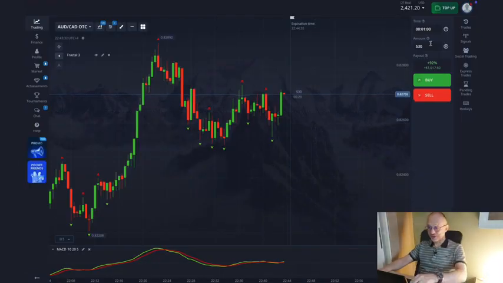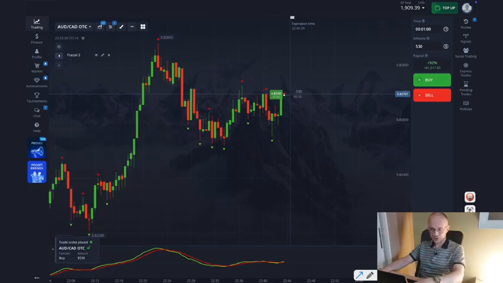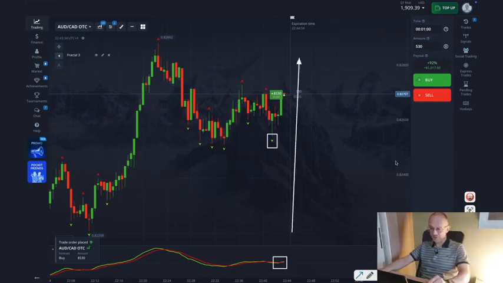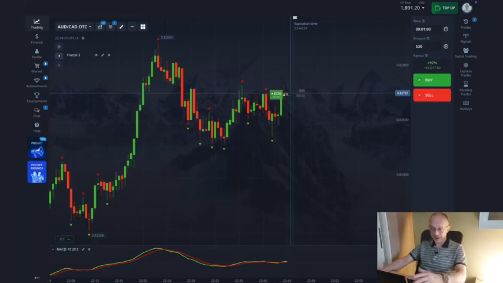A confident push appears on the chart. With a 1 minute expiration, I'm opening a long trade for $530. After a short pause, the upward movement noticeably intensifies. The candles become denser, fill with energy and push the price higher and higher. The chart structure looks smooth and confident without sharp jumps. The dynamics are shifting upward very consistently. The situation is developing perfectly for further growth. The market is showing confidence, momentum is gaining strength, and the upward trend is becoming more and more pronounced.